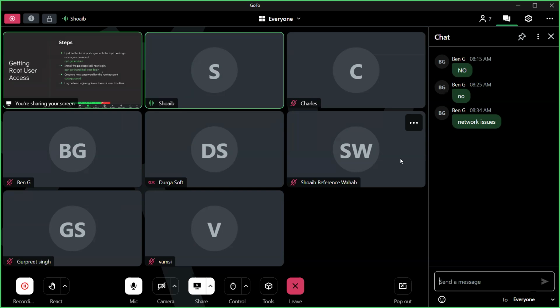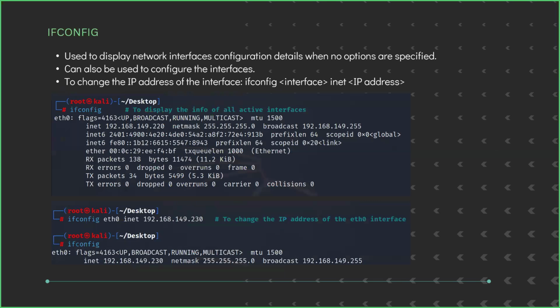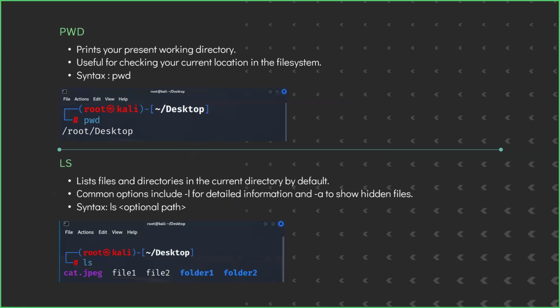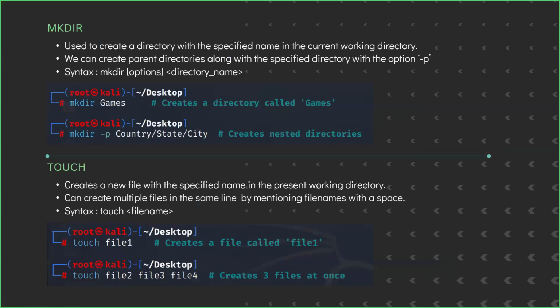So in the next session, guys, what we're going to talk about is some important Linux commands. For all the various operations in Linux, such as moving files, copying files, editing files, or editing a configuration file, or checking the network configuration, we have separate commands for that. In the upcoming sessions, we're going to go through all these commands. For easier understanding, I've executed each command, taken a screenshot, and described each command as well. In our upcoming sessions, I'm going to explain all these commands practically, one by one.